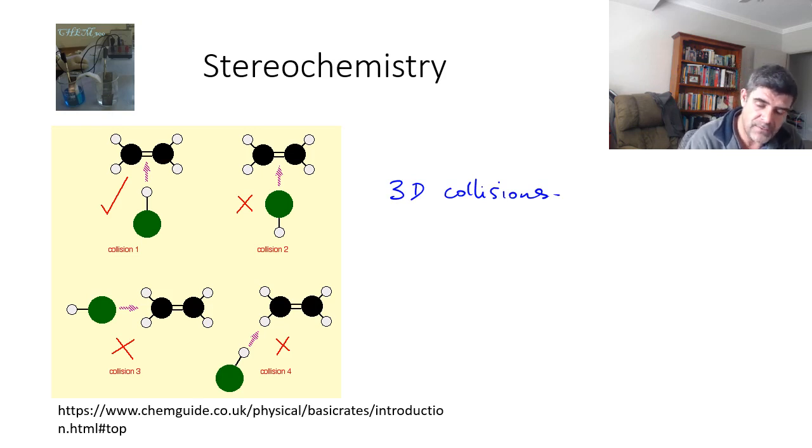One of the things that's important in collisions is not just how often they occur or how much energy they have, but also the orientation. So you can see here we've got a collision between a particle of hydrogen and chlorine, so hydrogen chloride, and here a double bonded hydrocarbon. This one is ethene.